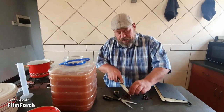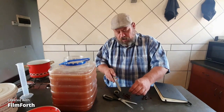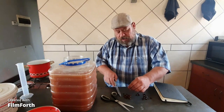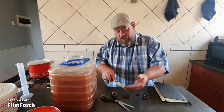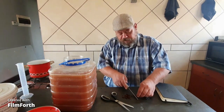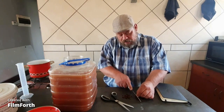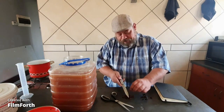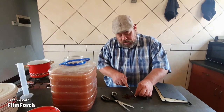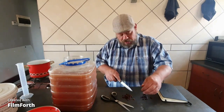I remember my grandma, when she made ginger beer, she would always add raisins. And before she served it, she would always remove the raisins from the ginger beer. And I could never understand why. And today I understand it's just so that the yeast has additional nutrients.